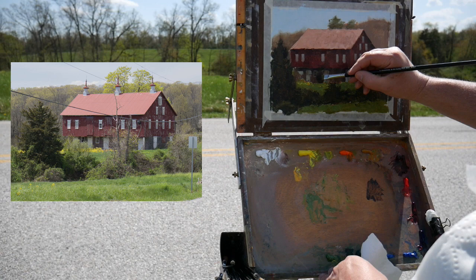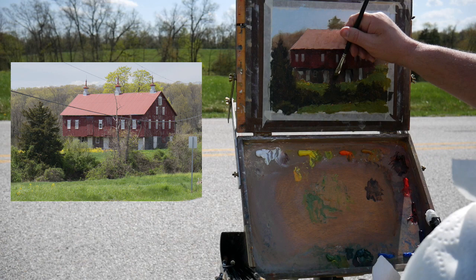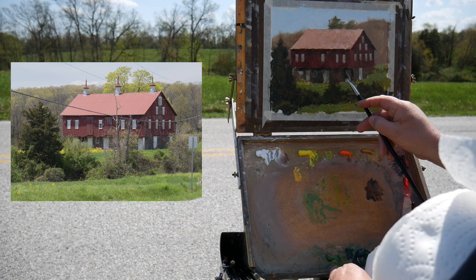In your painting, if you keep fighting with a certain area and you just can't get the correct impression or look, you might think, like in this one, it's the grass. Might not be the grass at all. It's what's next to it that's the problem.